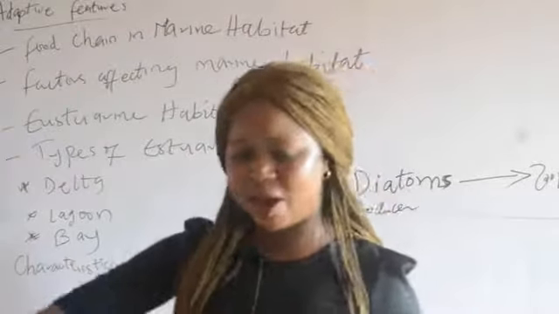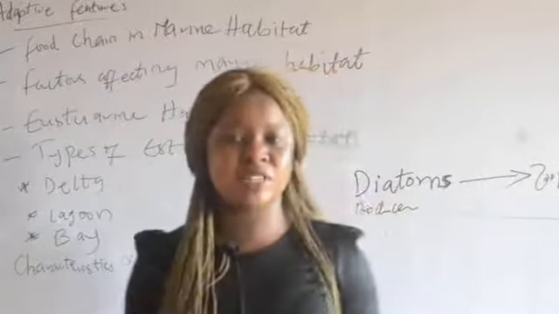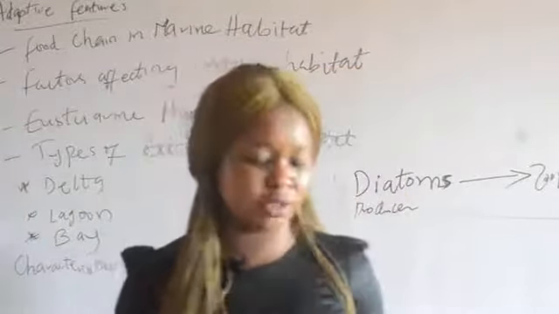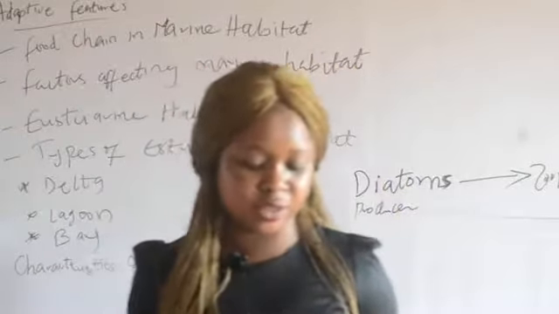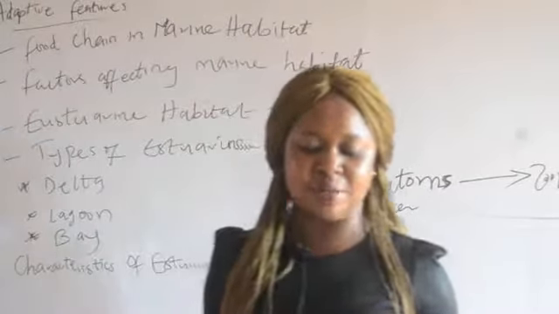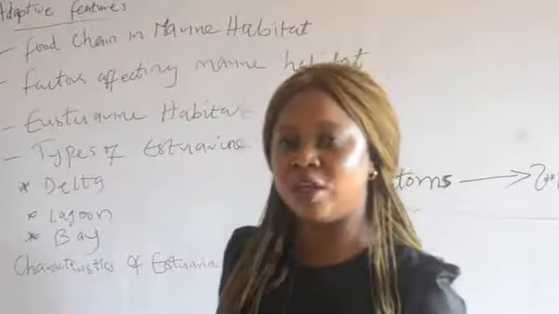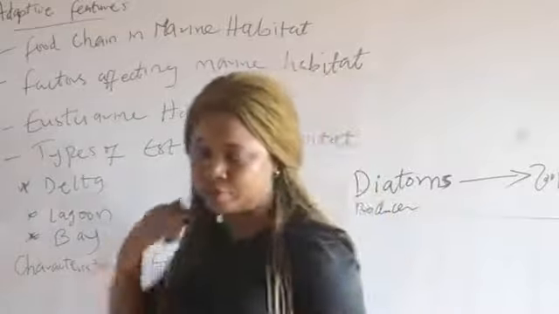I want to say, at the mouth of the river, the end of the river. It's the place where the water divides itself. It's where a river divides into many channels before entering back into what? The ocean or into the sea. So that's for the delta. The brackish water or estuarine water is formed at the mouth of what? The river. Take note. The delta is formed at the mouth of what? The river. So the next one is the lagoon.